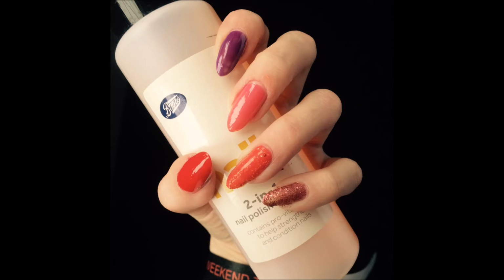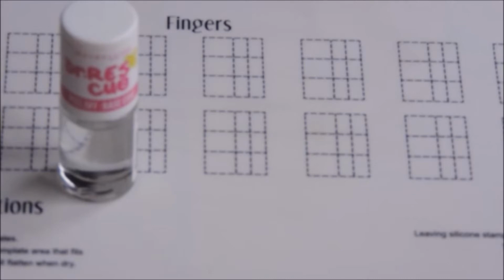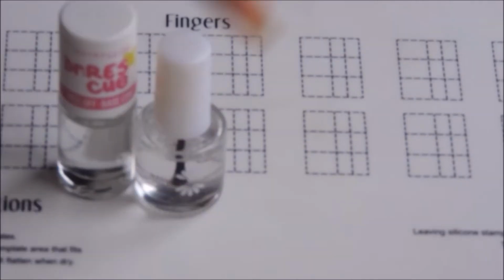So I'm just going to show you this. It's not really that exciting though, because one of them is going to be a glitter polish. I am putting Dr. Rescue, I don't know why it's called that, by Maybelline Peel Off Base Coat on. I'm not gonna lie, it's not the best peel off base coat, but it's the only one I have, and if you wait for it to dry completely, then it's not bad. It does the job. Then I am using Natural Collection Top Coat, Feet My Thumb, because I still don't know how a camera works apparently.